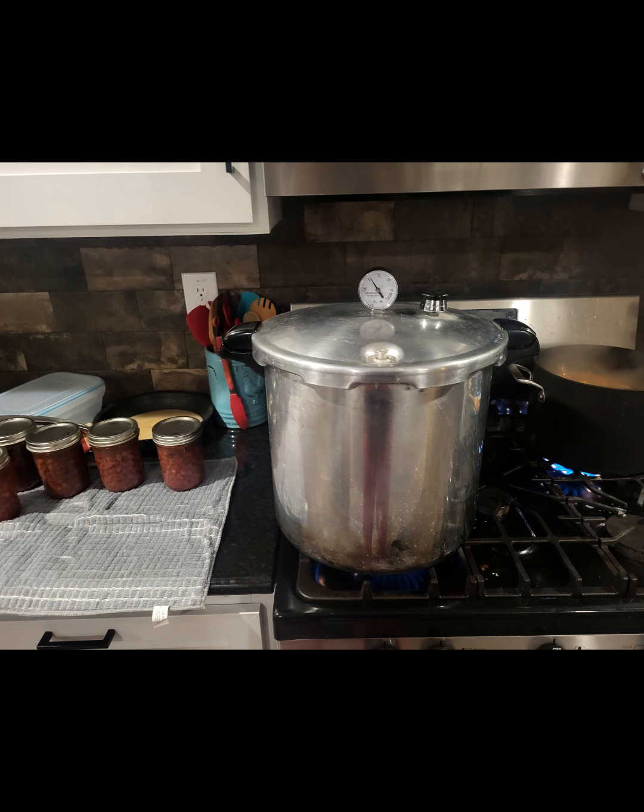The recipe: one full cup of soaked red beans — soaked for about four hours — and one full cup of dried pinto beans. The red beans were in their own jar and the pinto beans in their own jar. We'll see the difference at the end. Once you soak them for a while you probably need to increase the amount of beans — I probably needed to cut the pinto beans down to three quarters of a cup per quart jar.